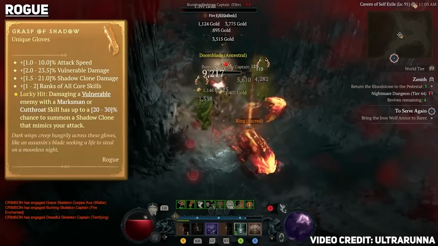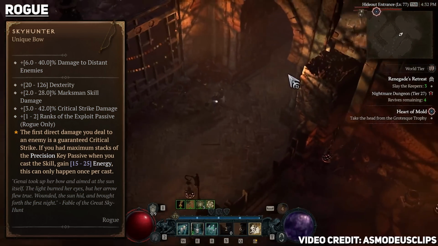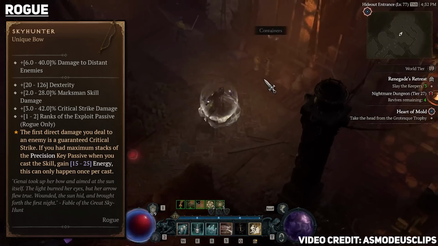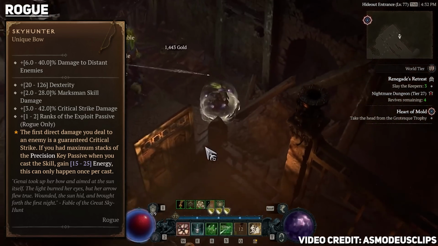Ranks to core skills. Skyhunter. This is a bow. Unique affix: the first direct damage you deal to an enemy is a guaranteed critical strike. If you had maximum stacks of the Precision key passive, when you cast a skill, you gain 15 to 25 energy. This can only happen once per cast, and this ranks to exploits.